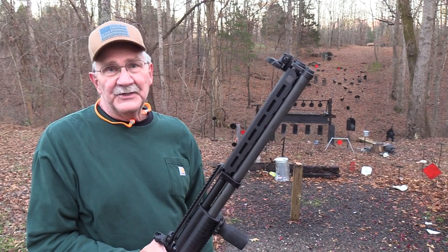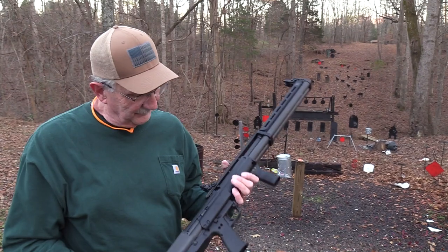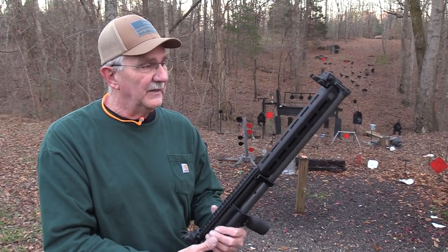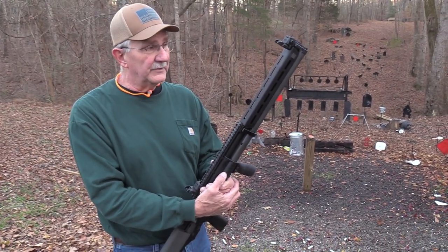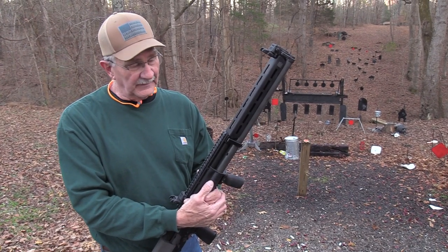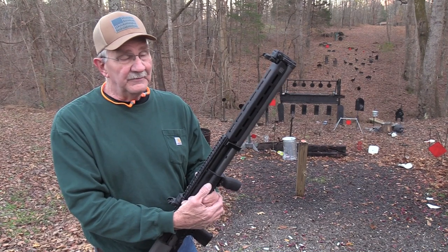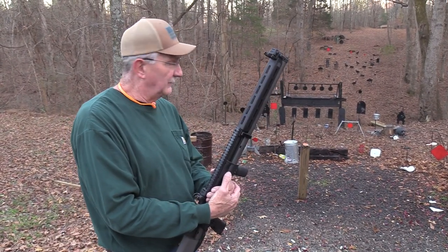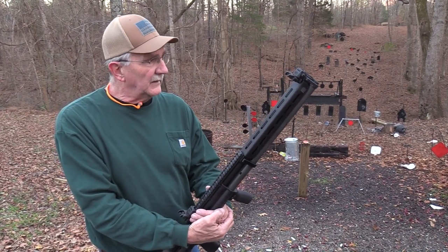As I've said before, there's not much more fun than shooting slugs, and many of you have done it. You know what I'm talking about. It's your own little personal howitzer. It doesn't have to be a KSG-25. It can be your $200 Remington or Winchester shotgun, whatever it is. It turns it into a howitzer, and one of the most powerful handheld firearms that you can fire. It really does, and it's fun. Maybe I'm sick, maybe you're sick for watching me, but it is a lot of fun.